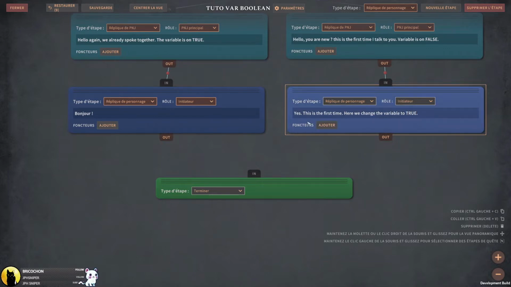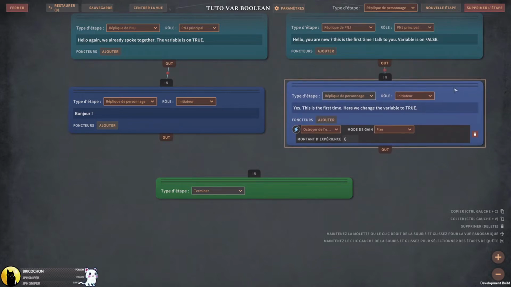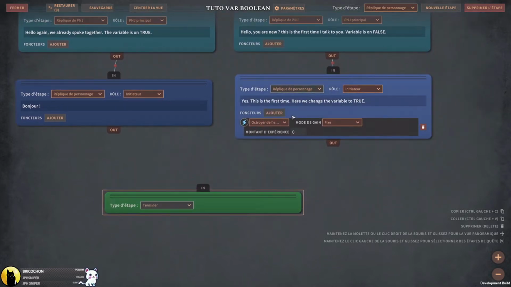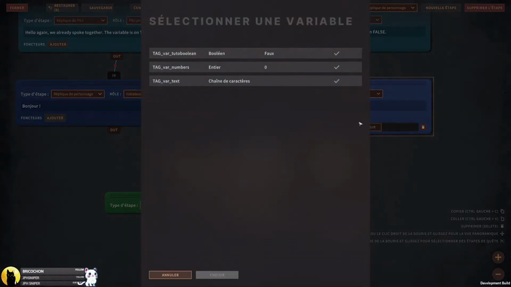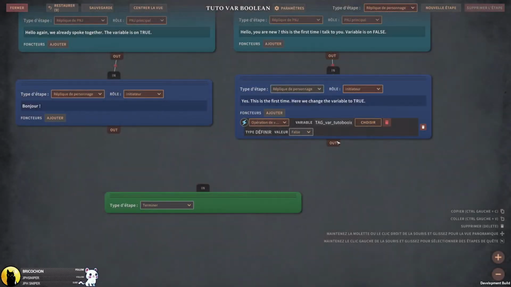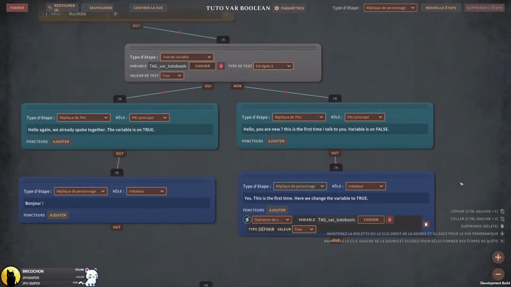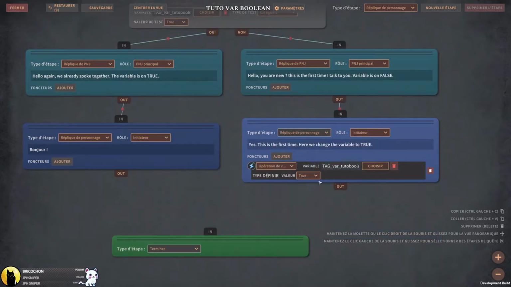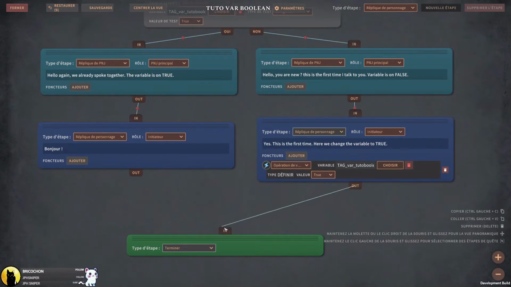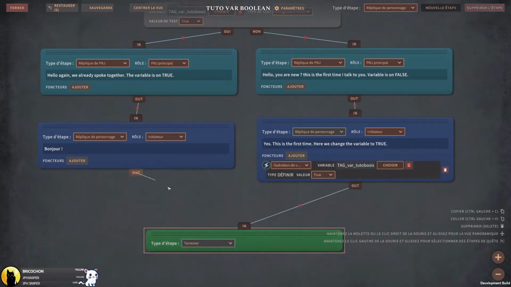So we will have functions here that we haven't seen yet in the simple dialogues. Basically it works the same as the quest one, and we will pick the variable operations in order to change this one to true. Here the gray box is a test of the variable. Is this true or false? And here in the function you can change the variables, and then we close the dialog. So we close in the same ending.